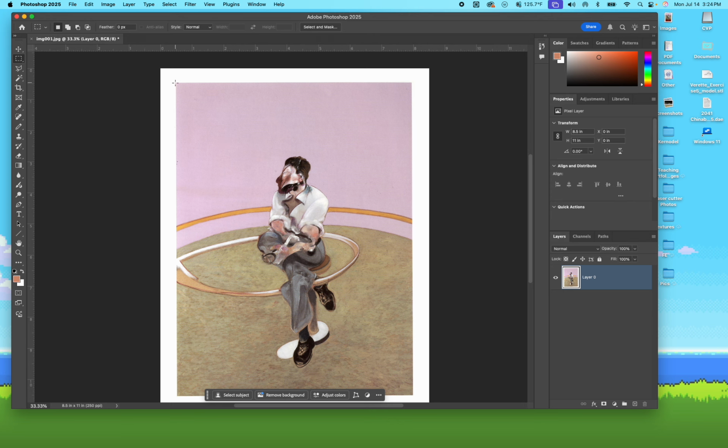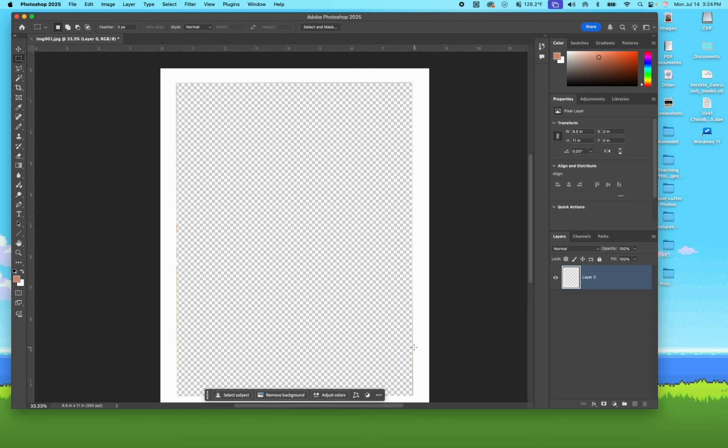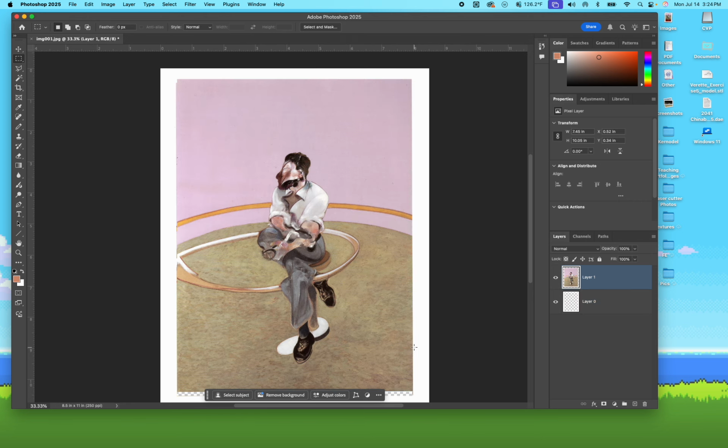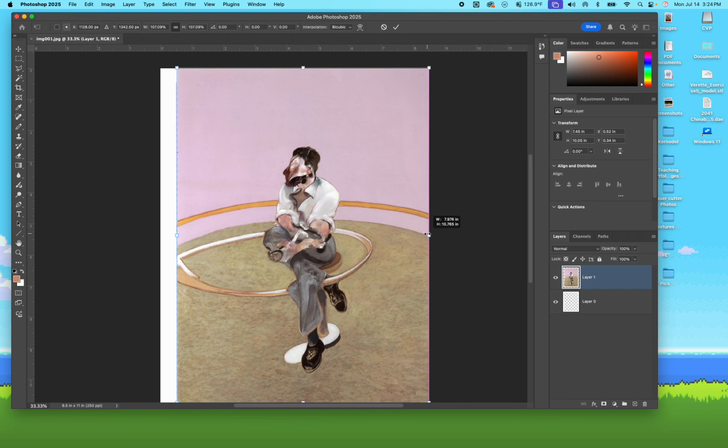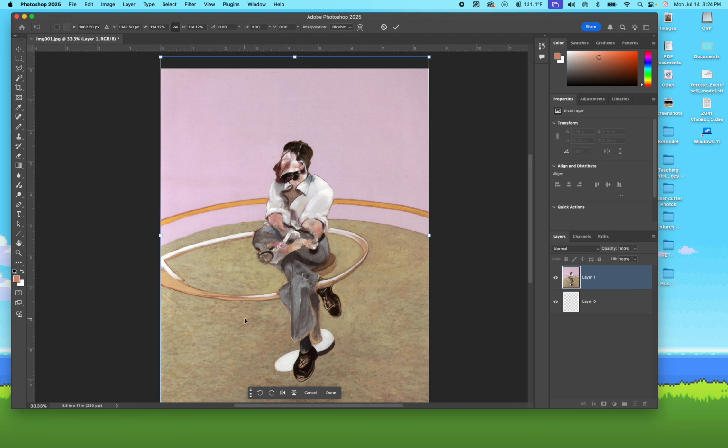And I will select just my image alone. So in my case, I just want to get the image itself. And I want to isolate it myself. So what I'm going to do is Command X for cut and Command V for paste. I'm going to put it right back where it is. Why? That way when I go Control T for transform, I can size it however I like, right? I can hold Shift to keep it proportional and make that entire image.